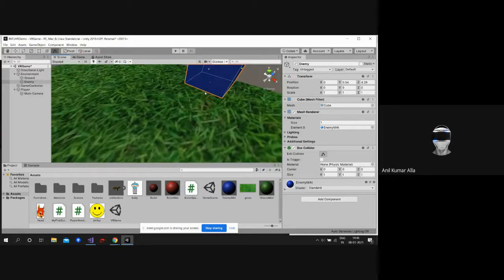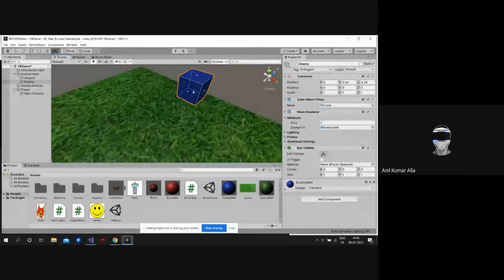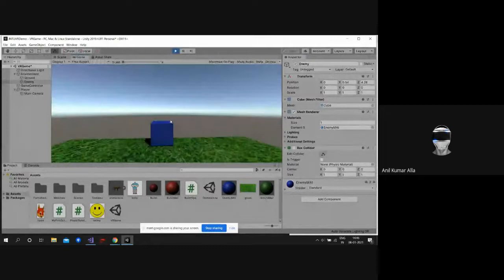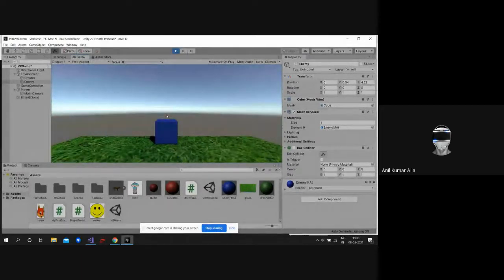So here, see, this is how it's detecting. Whenever your bullet is hitting this, that's why it's stopping. If you don't have a collider, see what will happen. Once I just remove the collider, now if I try to play, the ball will go inside. Can you see this? There's no collision happening. It's like air. It's an empty thing.